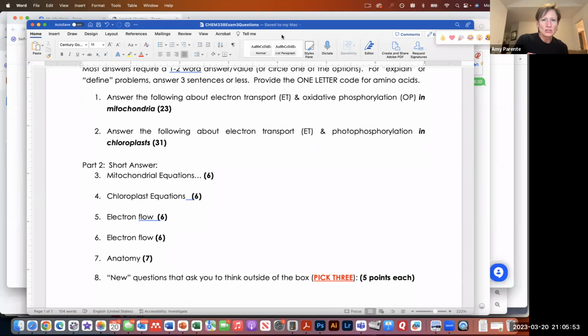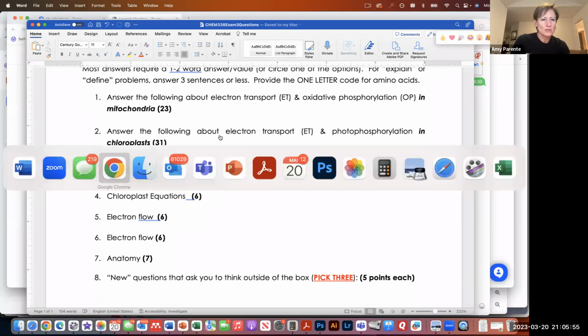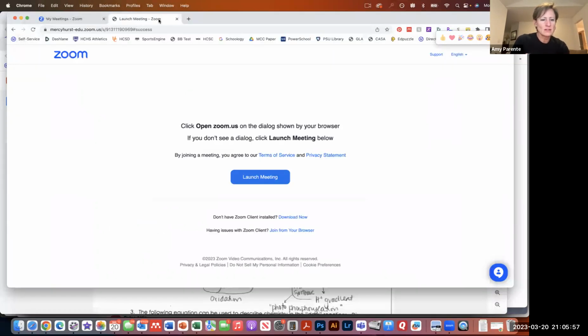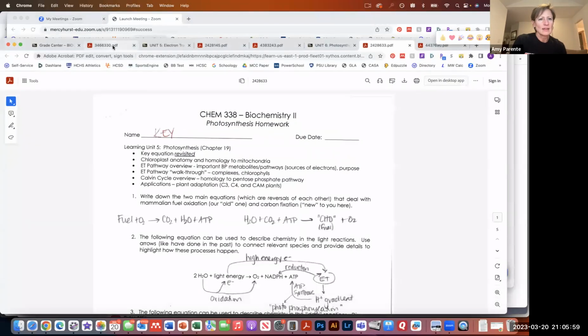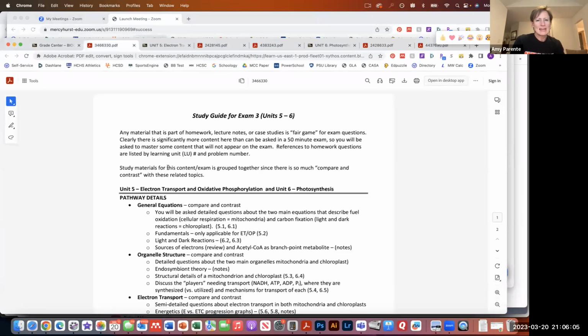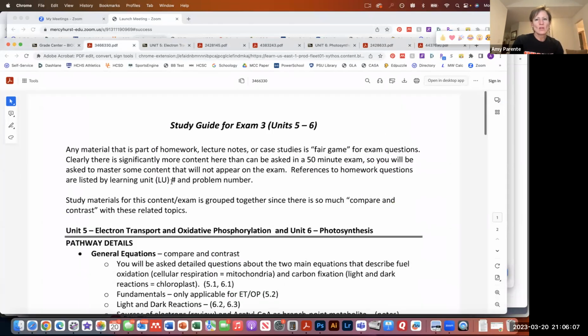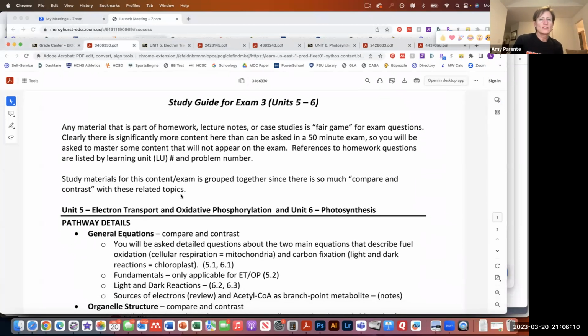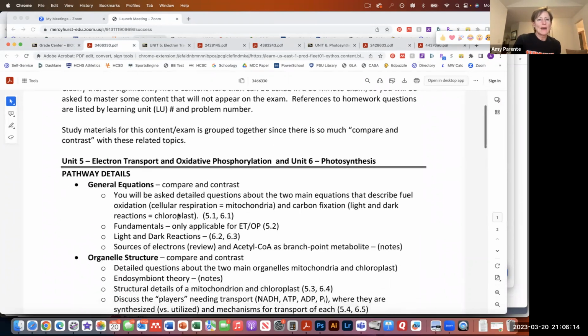No? Okay. So let me go over to Blackboard here, and let's go first to the review session or study guide. I just pulled this off of Blackboard, so it's the same thing that you have. It walks through these specific things and shows you homework questions and other relevant material. So I thought we could talk about that.